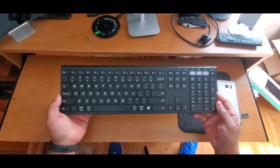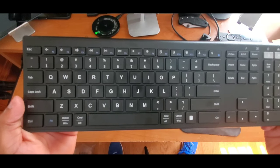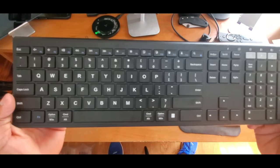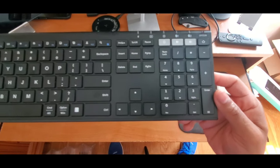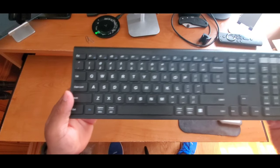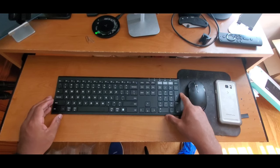And check out the detail here. Let me hold up the keyboard. Check out the detail on the keys. So how sharp is that? How legible is that? Let me know down below what y'all think. How the colors look? How does the focus look? Let me know. All right? Good stuff. Good stuff indeed.